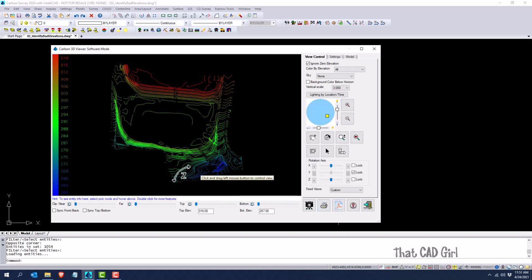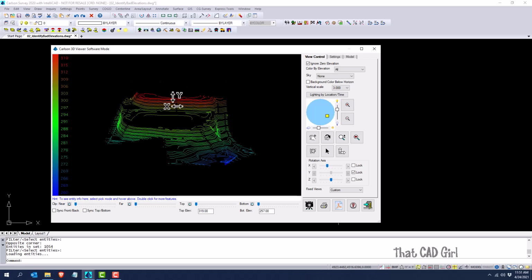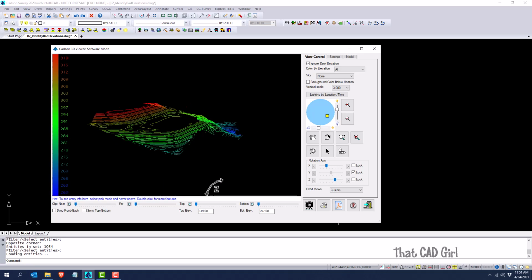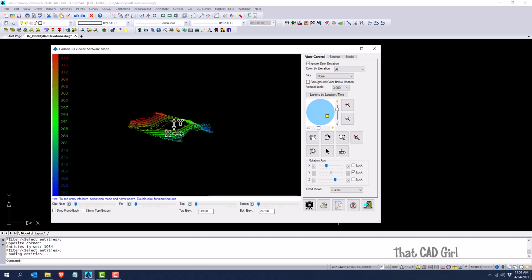And I can just see here how much better things are. I am ignoring 0 elevations, and so the good elevations, just in the range, you can see 260 to 319, which is what I expected. If I tip this up on its side, that looks good. And then if I zoom out and uncheck ignore 0 elevations, I can see all those proposed contours down here.